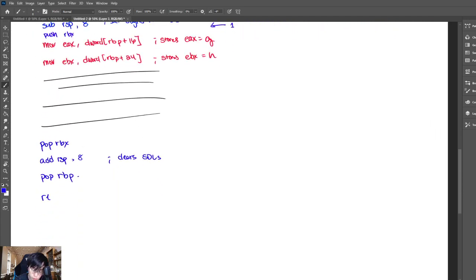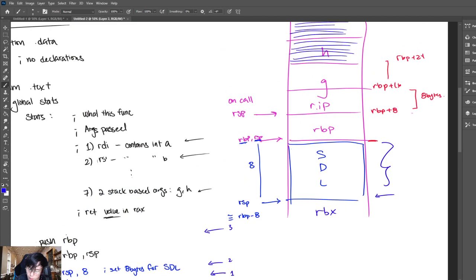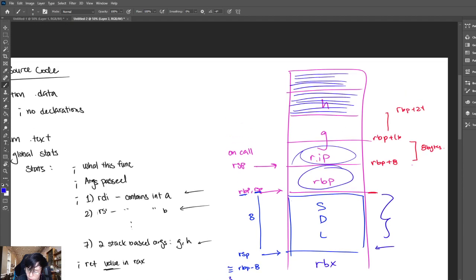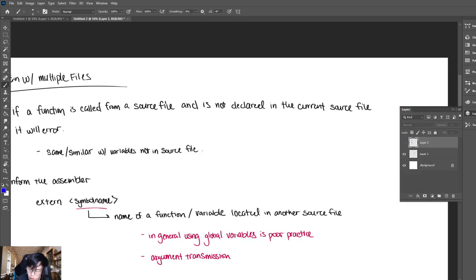Okay, and then my return function, right? So once I pop my RBP, I'm back at the RIP right here. I pop that, and now my RSP should end up here when I go back to my function caller, right?